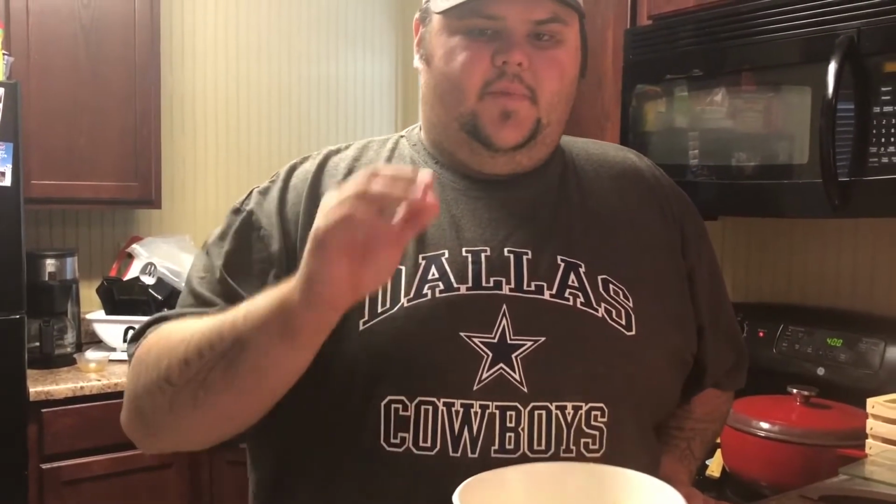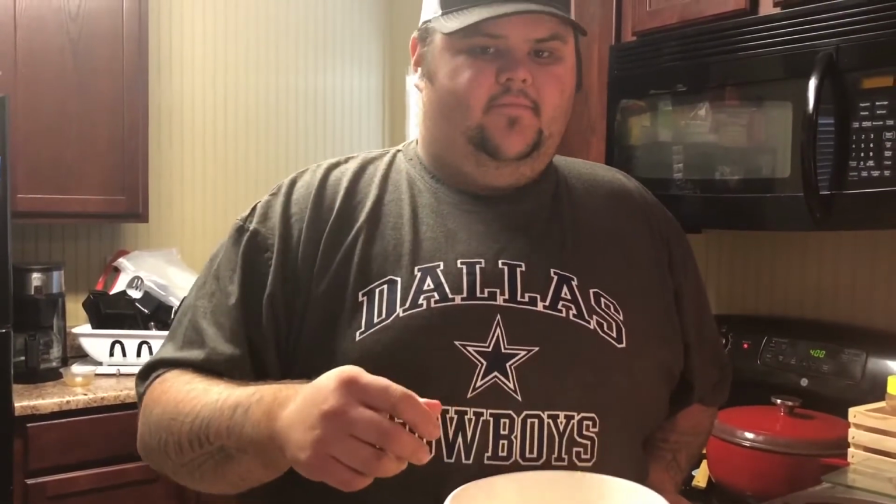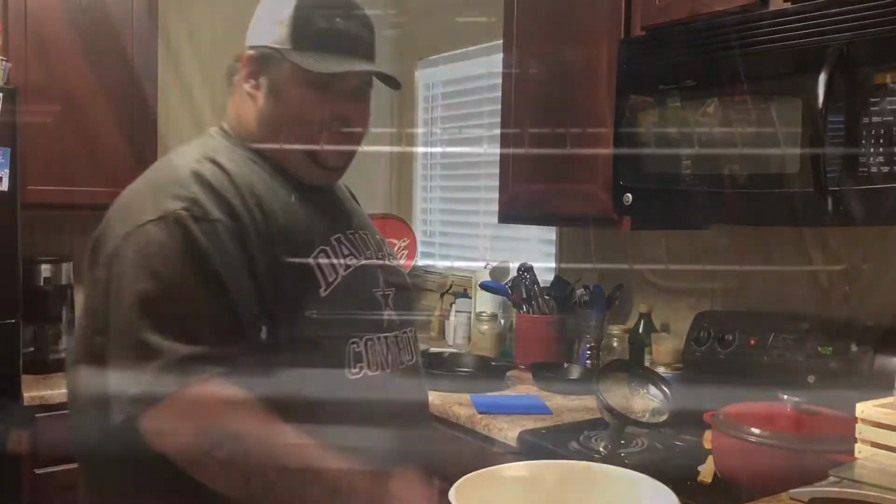Okay, so, had a little oopsie. I forgot to tell you why I added extra butter to my cornbread. We like it buttery, so I probably added 2 tablespoons of melted butter, heated up in the microwave, added it to this. Oh, what do you know? The pan's ready. And don't forget, when you're using cast iron, it's always best to preheat your cast iron with your oven. So come on over here and let's take a look at this.